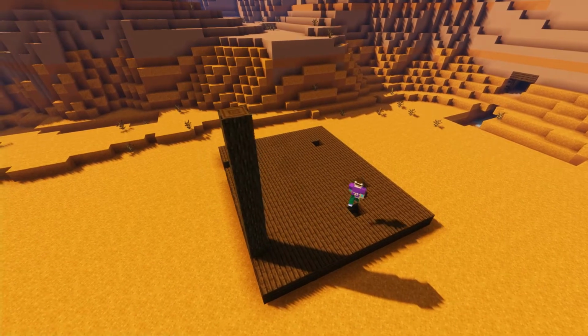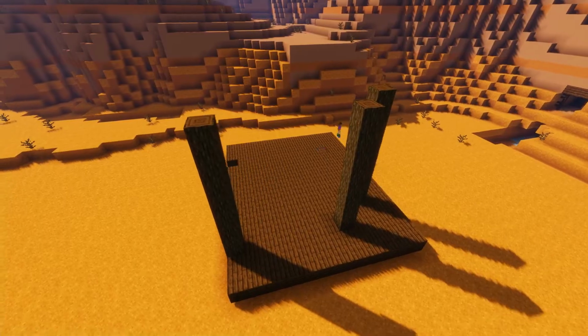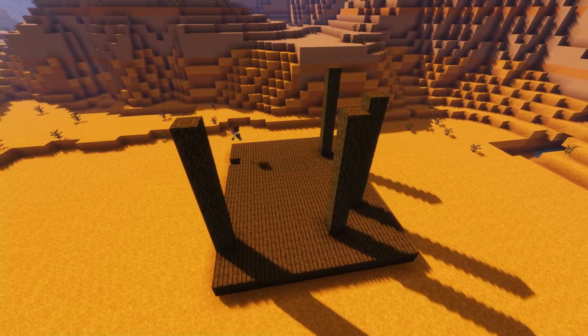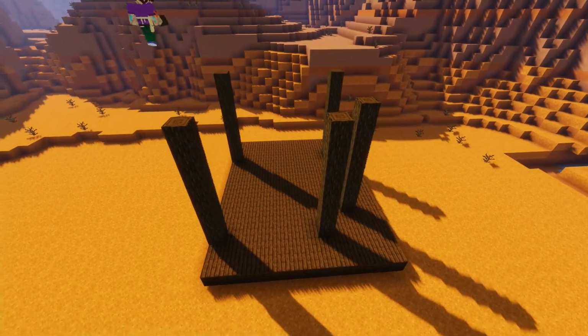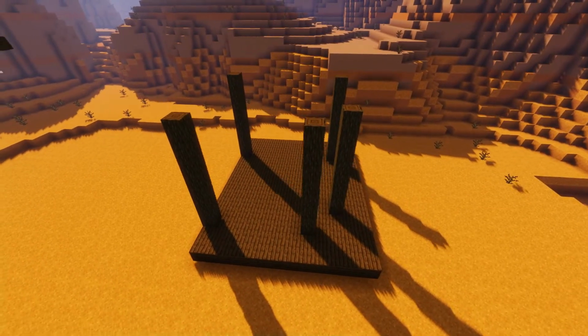Then in each of the holes that we've just made, grab your dark oak logs and build up a 9 block pole from the ground up to form our corner support columns. Then once we've done that, we're just going to pop a dark oak slab on the top of each one, just like so. Easy peasy.